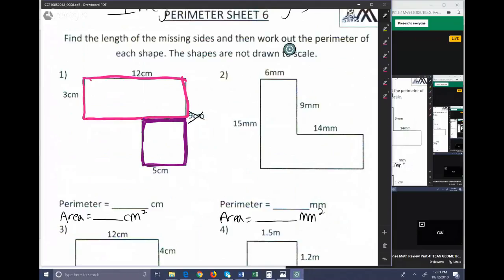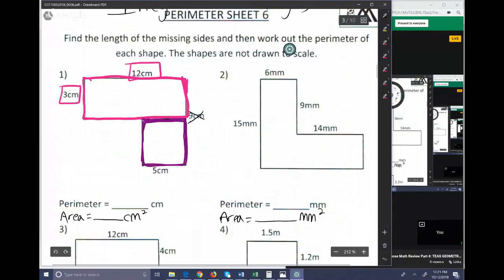So now I need to determine what are the sides that I actually should use and what are the sides that I don't. The sides that I should use are the ones that match up with the individual rectangles we just made. So here we've got 12 centimeters. That is the entire length of our pink rectangle. So that is a length that we can use. Same thing here with the 3 centimeters. So we have the length and the width for the pink rectangle.